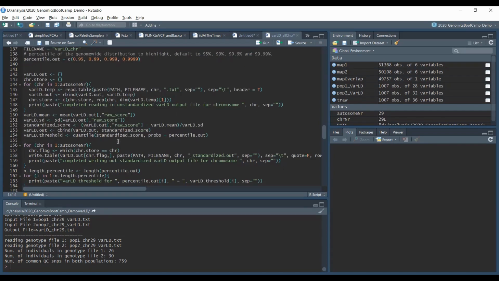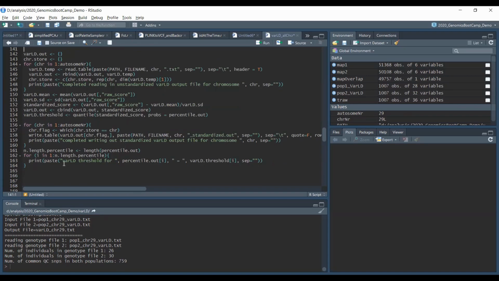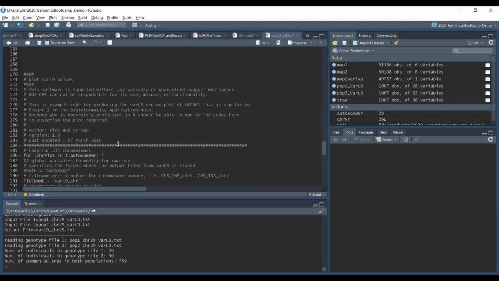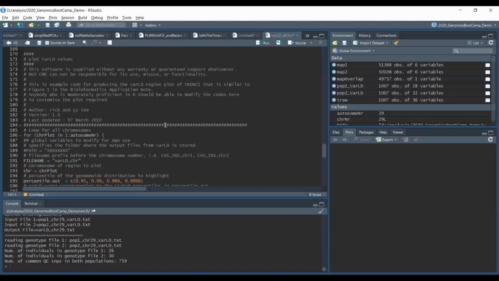This part of the script is about the standardization as provided by the authors. And then after that, there is the plotting of the LD values. This is also by the author. This was again in a separate script, but I took it and pasted it here, including the disclaimer. Here I also changed or adapted some things. Again, there was a path here, which we already have. Now there is again the file name with the same name. So again, if you changed it before, then you need to adapt it here.